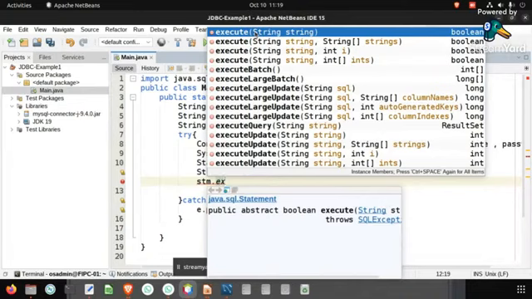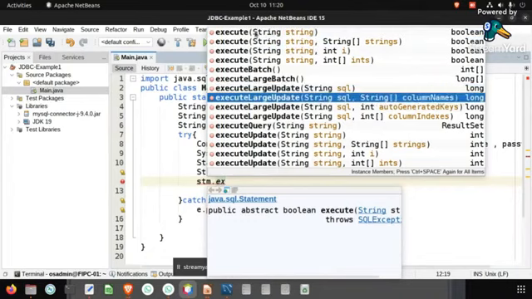And executeUpdate is the method which is used to do all the changes, that is insert, delete, update. All these are done by executeUpdate. So we have these three methods: executeQuery, executeUpdate, and execute, a common method to execute both query and update, whereas executeQuery will just execute and retrieve the data from my database. Whereas executeUpdate is to do all the changes, similar to doing all my DDL operations. Insert, delete, update, all these are done by executeUpdate.